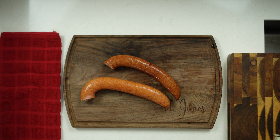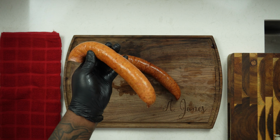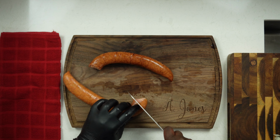Now, I grabbed me some andouille sausage from the local grocery store. Now, I'll leave it up to you if you're making this recipe. You can use the whole sausage or half the sausage. You can adjust the recipe to your desire, okay?